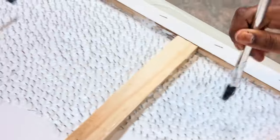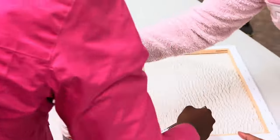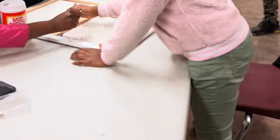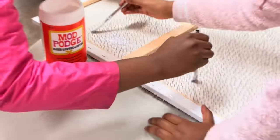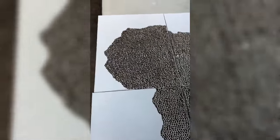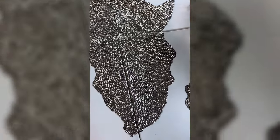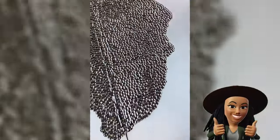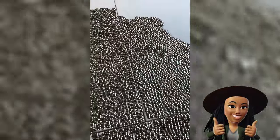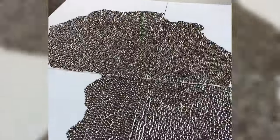Once we were done, we had them use some Mod Podge to seal in the thumbtacks on the back side of our wall art. This ensures that it can last forever. We will also have another coating of that on the front of our wall art to preserve the thumbtacks from rust. And this is what the final look is like. What do you think? We would like to know what you think about this giant 4-piece wall art put together. Please let us know in the comment section below.